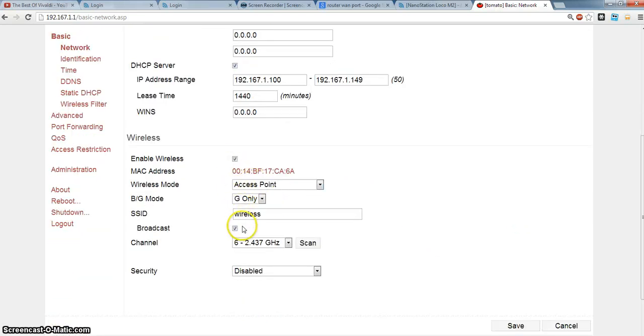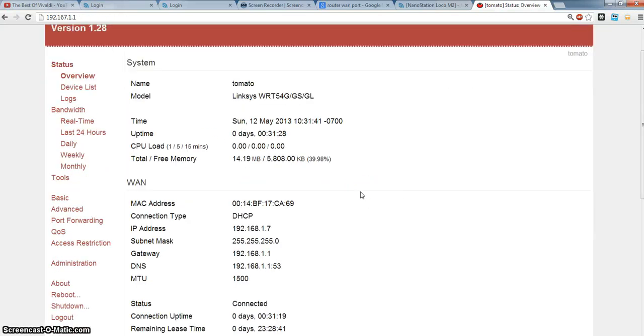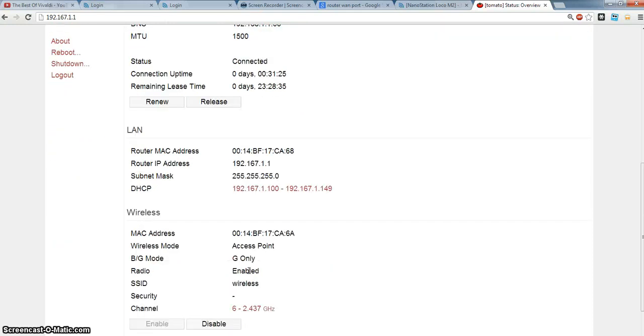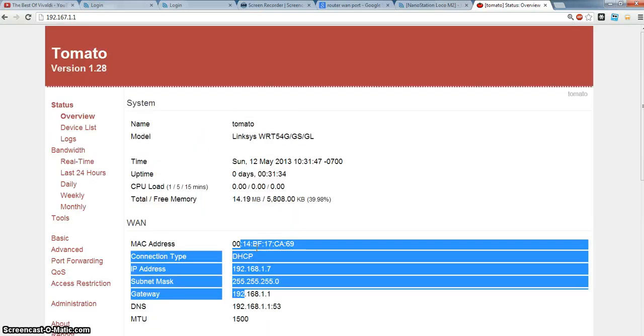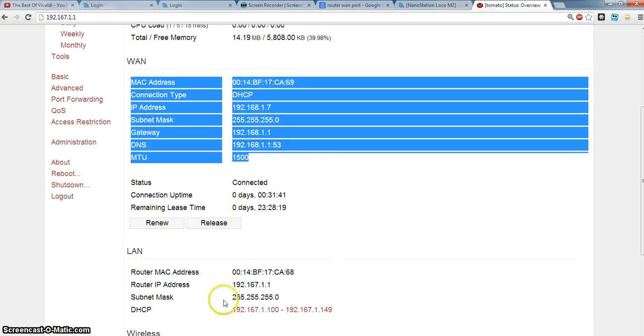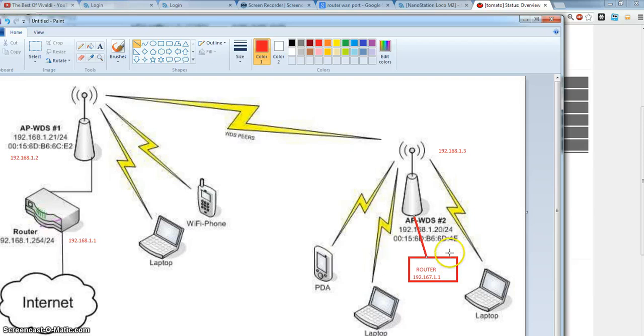And now you can activate wireless. Wireless mode is access point, whatever. And let me put the first page in, and it should catch it. Now what you can do is go ahead and log into your wireless on the second router, and bam, you should have it. You'll see your speeds will halve, and that's because you're running into a bridge network. But the speed should still be really, really good, okay? So, yep, that's how I connected it.